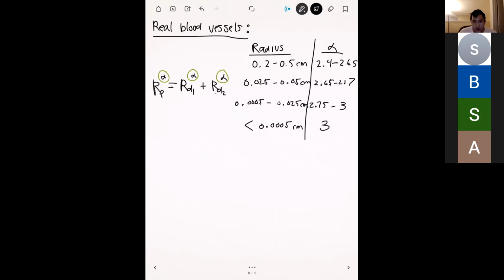And so actually, generally for the bigger vessels, they tend to deviate more from Murray's law than the smaller ones because they're flexible. And your capillaries are around this size down here. So there's a lot of experimental measurements, both in humans and also in animals, that verify this, where they measured the size of the branching capillaries, and they found that Murray's law has an exponent of 3. And one thing I do want to point out is that all of these exponents here, whether for the biggest vessels or the smaller ones, are above 2.